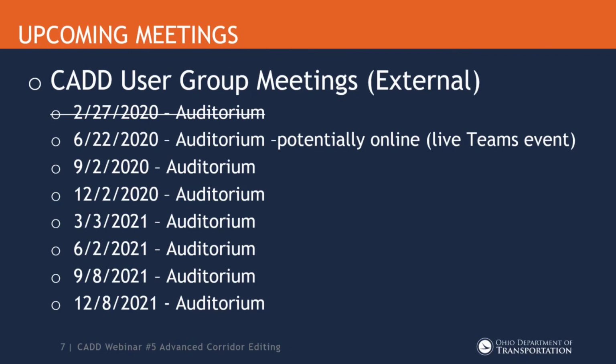And then our main CAD user group meeting, that includes the externals with it. I think we're going to be doing a live Teams event. I know it's coming up quickly, so I have a meeting set up tomorrow with the CAD people to get the agenda and start getting that registration out there, because it is going to be here before we know it. So keep your eyes out for that.